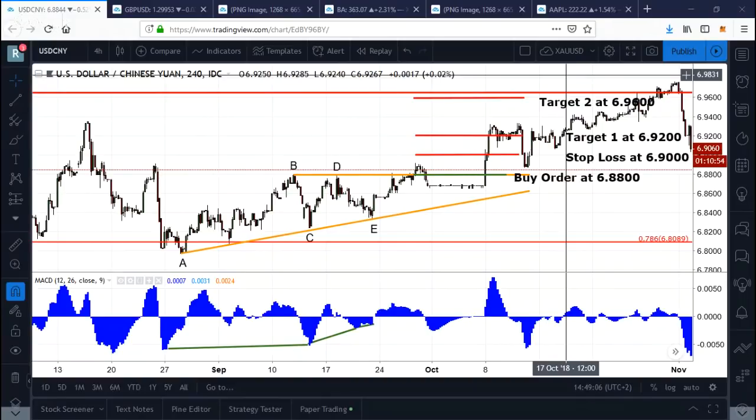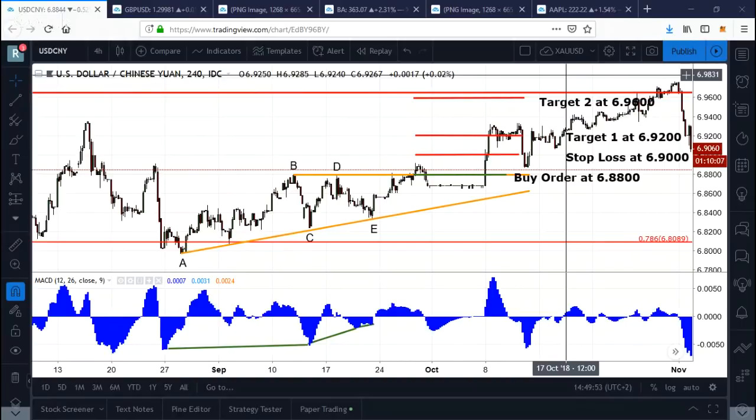One example is on the US dollar Chinese yuan currency pair on Forex, where, in this case, I already thought that an E wave in an ascending triangle had ended. And how we counted this, and this labeling was actually done after the fact, but I thought there was enough profit potential in this trade to still jump on board in case things do go our way. In this case, I already thought that we missed the E wave, but as an example, we had an A wave, B wave, C wave, D wave, and an E wave with a flat top. I marked this after the fact.